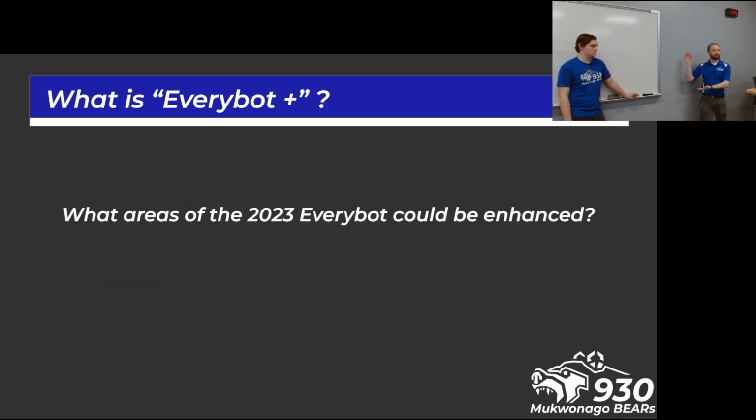So we looked at the 2023 Everybot previously, right? We saw the big swinging arm out. We saw it taking the cones and cubes and scoring them. If we took that as a starting point, and you had all the resources and time and people, how would you enhance it? How would you build that up? What would you change about it?